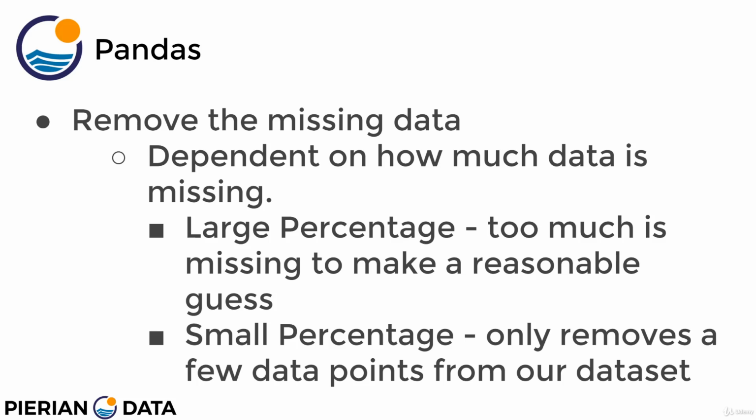However, let's imagine we're dealing with a small percentage. So again, thinking of that feature column, if we're only missing a few points off of that, then it probably makes sense to just remove those rows that correspond to those missing points on that particular column. So again, if you have a large percentage missing from a feature column, go ahead and just remove that column. There's not enough useful information there. If you're only missing a few or a small percentage of values there, go ahead and drop those corresponding rows. You're probably not going to lose that much information from those extra data points.